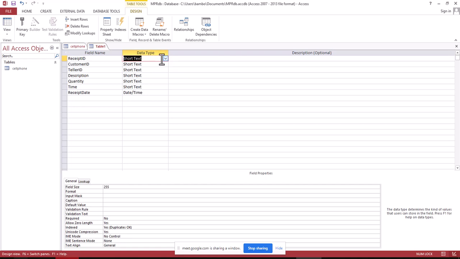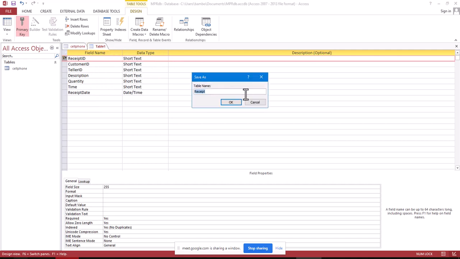Is it a what? Integer. Right, we can make it a primary key. And then I think if we save, we should be able to save it.